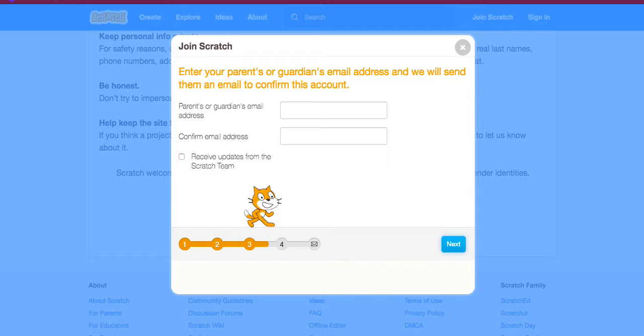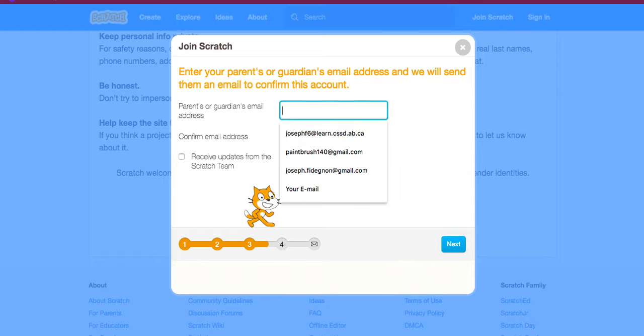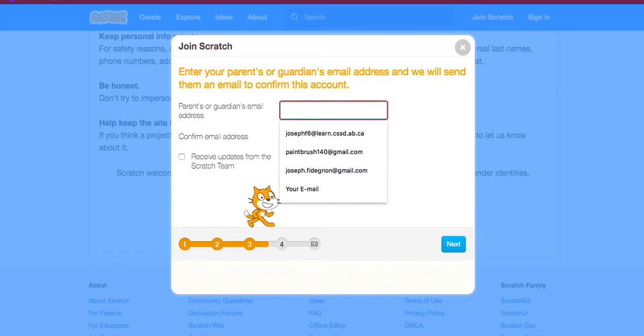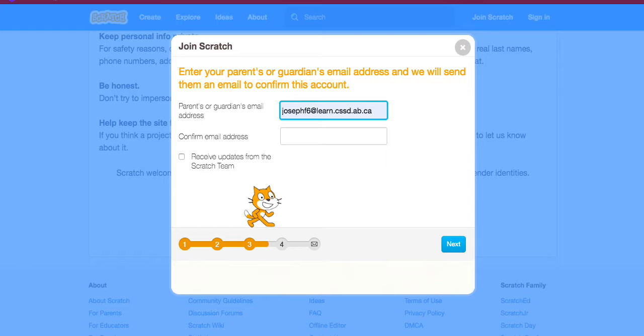you might want to enter your parents' or guardian's email address and then send them an email to confirm the account. So put an example email here.